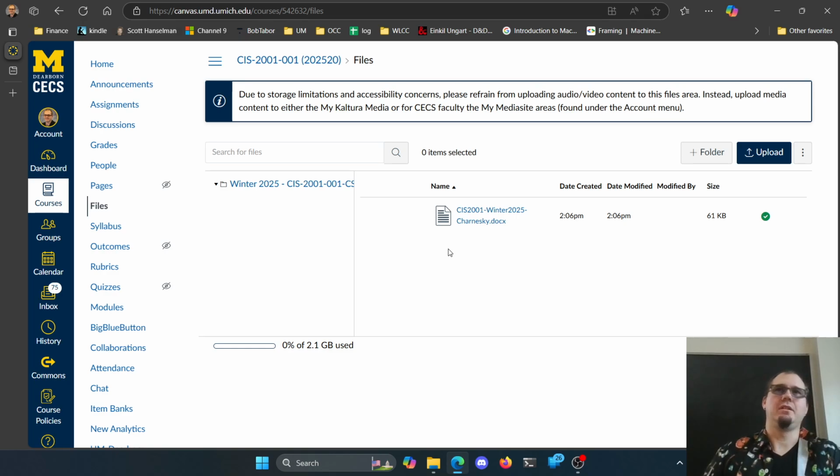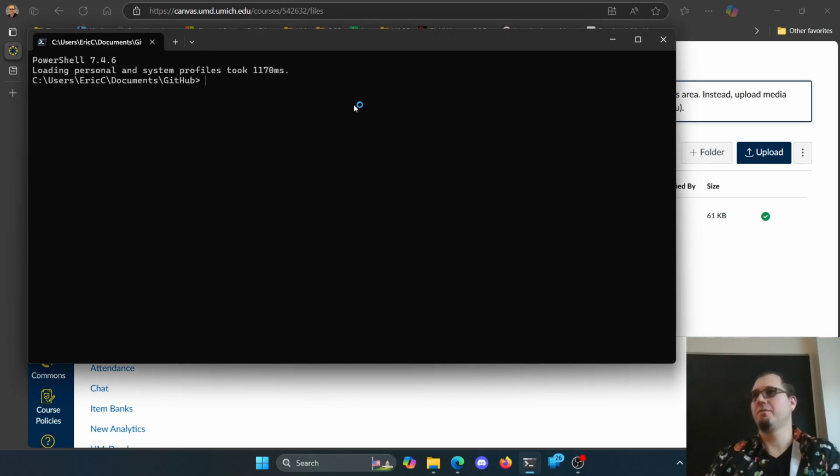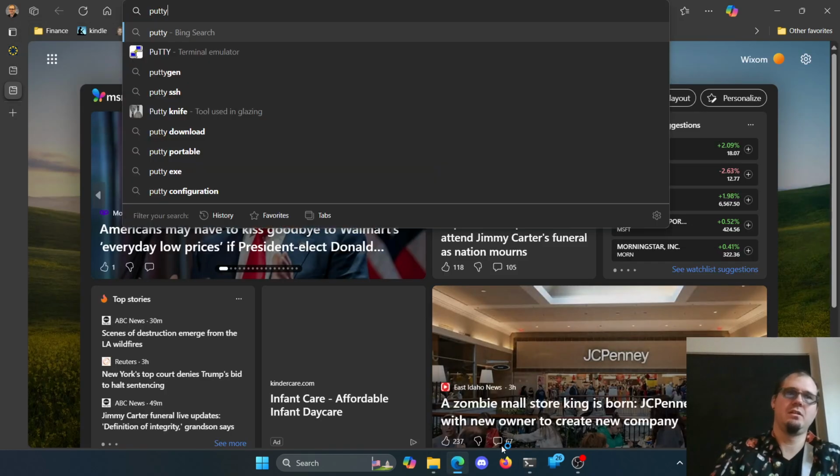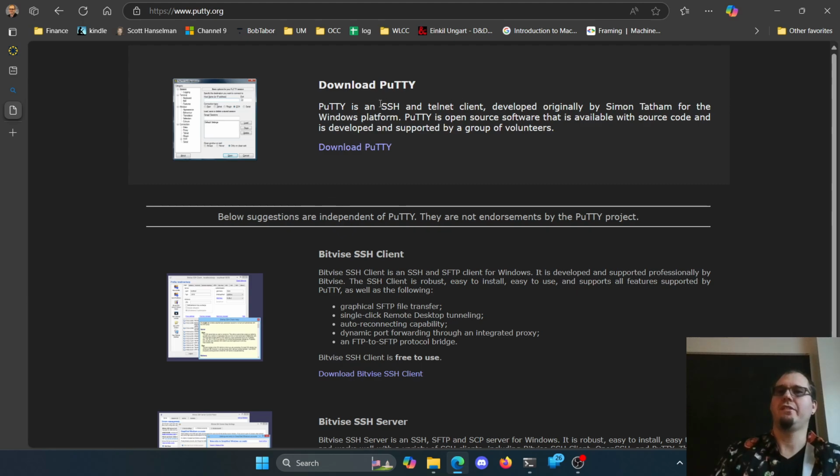So in Macland, you have a shell built in. You can use SSH to remote connect to another computer. That's built in on Macs. On Windows, you have to use another program. Or lately, the later versions of PowerShell have it. Depending on what version of Windows you're running and what terminal you have, it may or may not work for you. So there is a tool you can go get called Putty, which will let you do that for free. You can download Putty if you want to do SSH stuff. That's what the Unix server runs, so you can connect to it remotely using that.